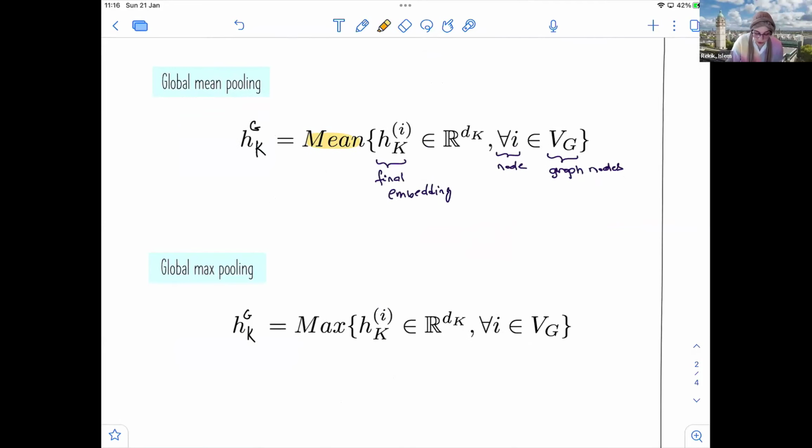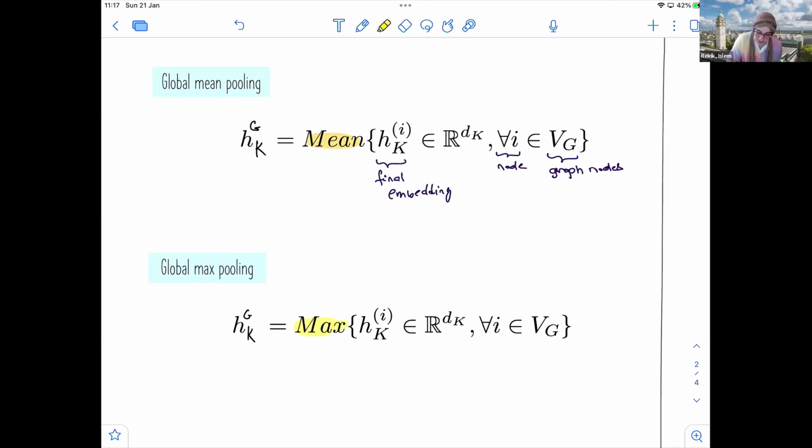We can also use this, which is called global mean pooling in conventional deep learning. We're just doing the averaging. We have seen this also. This is a simple aggregation, right? So you're not just adding up, you're summing, but you're dividing by the number of nodes here, okay? So you're taking the mean.